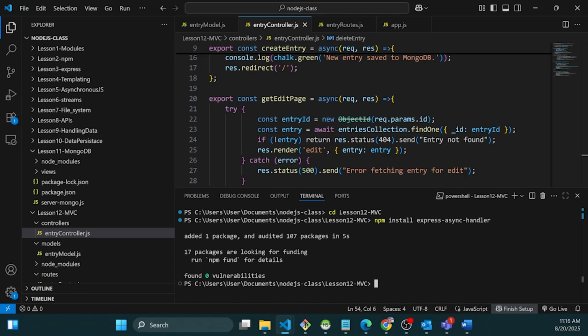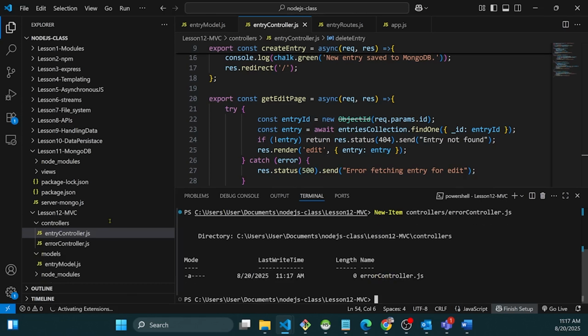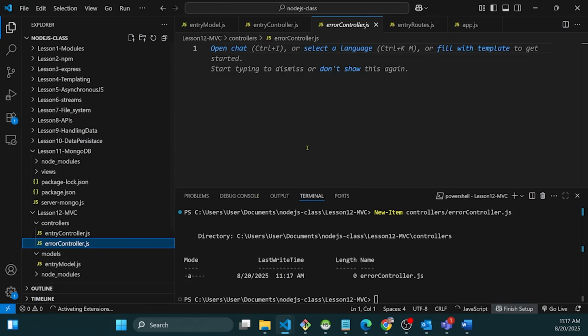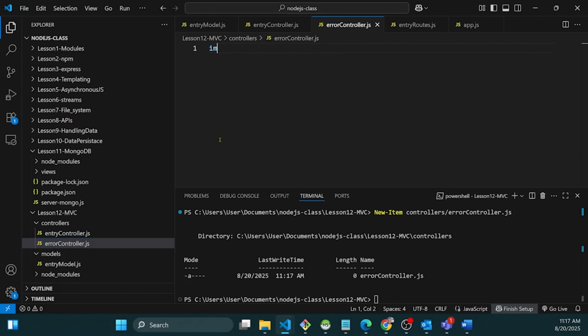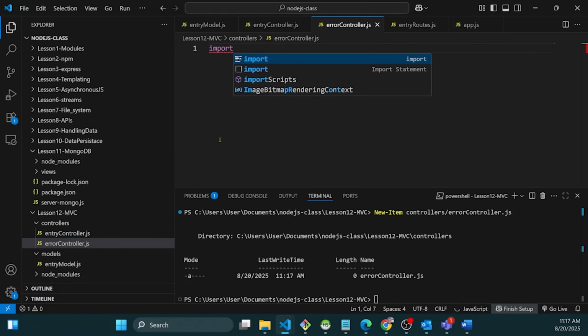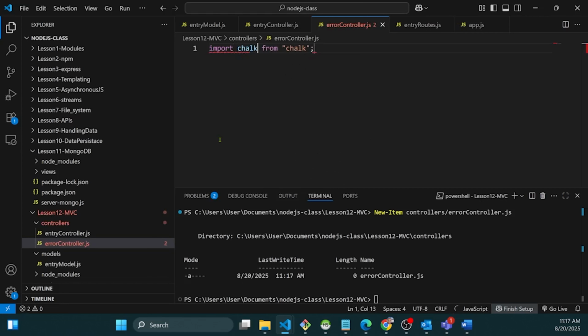Then we need to create an error controller. Just like we have a controller for our entries, let's create an error handling controller, errorController.js. All right, so we're gonna go to our error controller, and then we just need to import chalk from chalk.